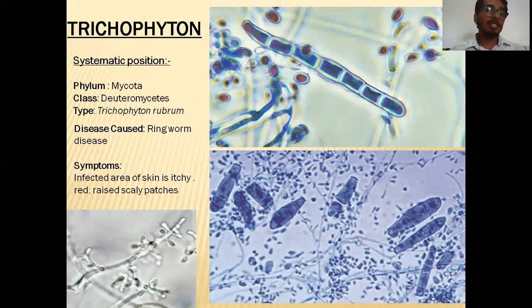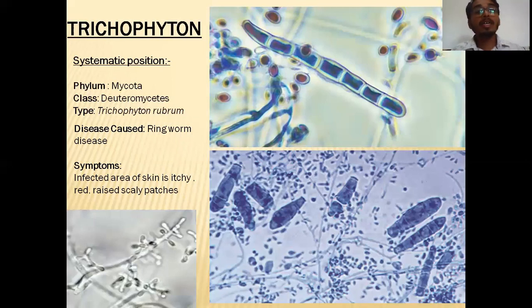So what disease does it cause? The disease here is ringworm disease. You shouldn't get confused between roundworm and ringworm. Roundworm is nothing but Ascaris, but ringworm is a disease which is caused by Trichophyton rubrum. Till this third specimen, all the specimens which you have studied are endoparasites, in the sense of parasites affecting the inside of the body of a human host. But this Trichophyton is an ectoparasite.